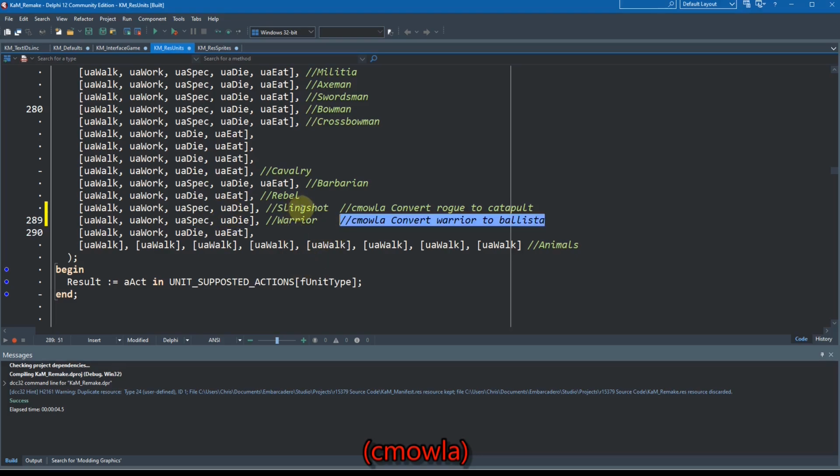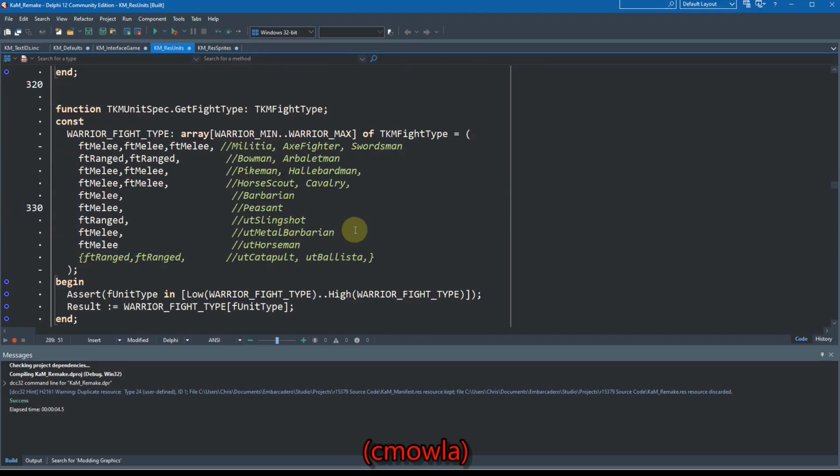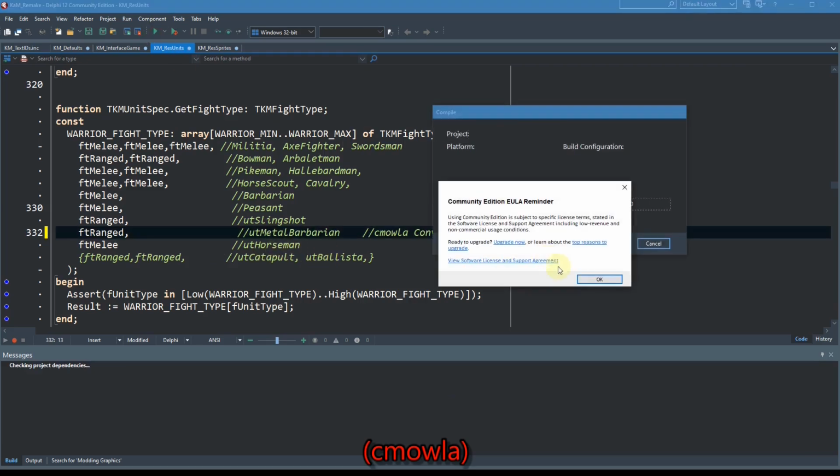The next changes that we're going to make to the warrior are going to be visible. That's right here, the fight type. Right now, the Metal Barbarian, we're working to convert him to a Ballista. The fight type is either melee or range for every single unit. Obviously, look at that, right? We're just going to make it fight type range for him. So let's take a look at what that does.